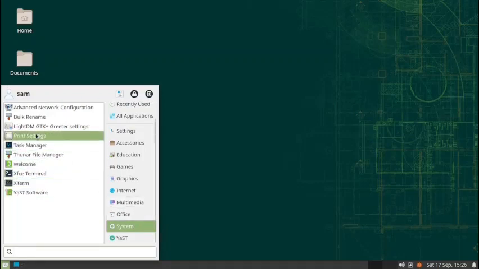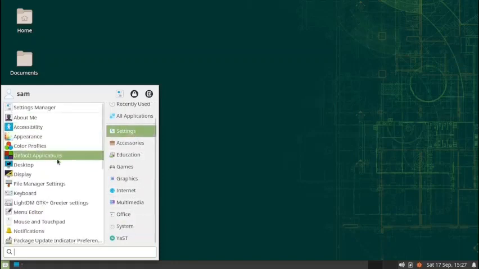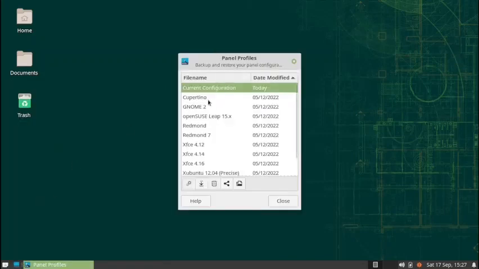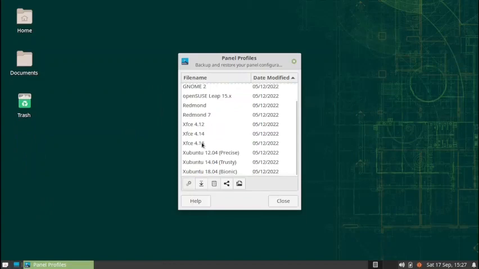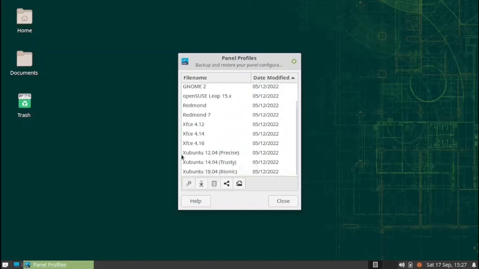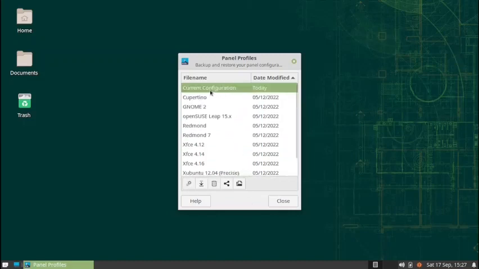There was the panel setting. Yes, panel profiles. So it has changed the current configuration.